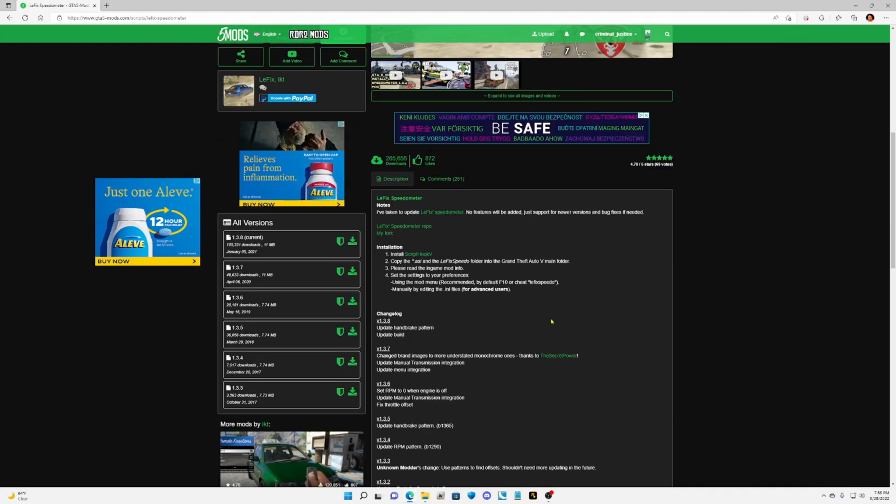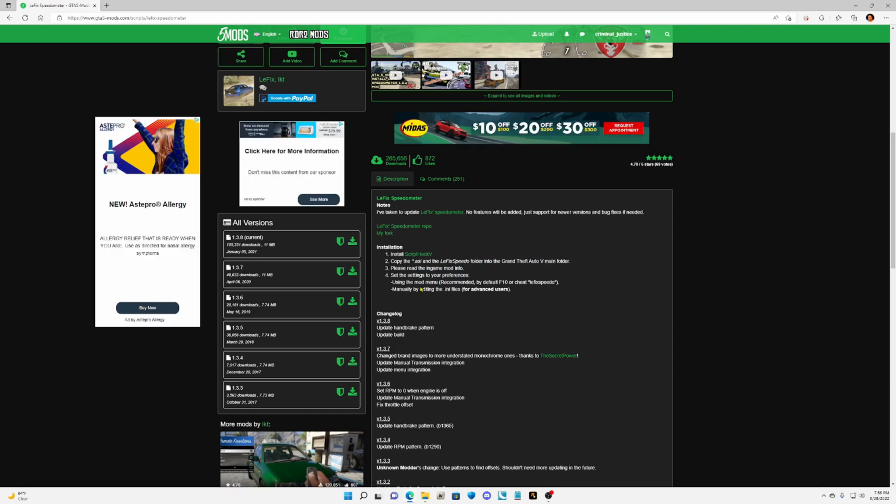Now, guys, I do recommend that everyone read the description, especially when it comes to requirements and installation instructions, as some of these do not come with a README. Right here, this mod does not come with a README, so it's very important that you read this. You need script_v, and it says copy the ASI and the LeFix Speedo folder into the Grand Theft Auto 5 main folder. So that is your main directory, okay? It also tells you to use the mod menu, recommended by default F10 or cheat, LeFix Speedo. All right, so that is going to be our default key for the menu.